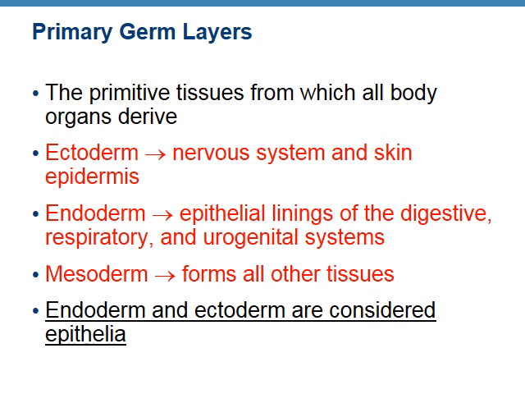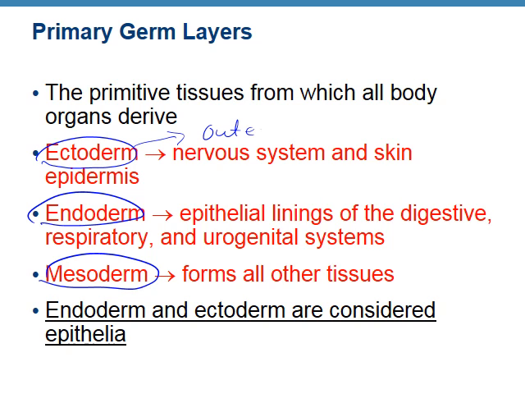So on to the good stuff. Can you tell me how each layer is contributing to the growing embryo? So ectoderm, outer, is going to be the nervous system, the skin, the epidermis. If it helps you for nervous system, remember nervous system is dorsal, so maybe that helps you think of outer, right? Endo is inner.